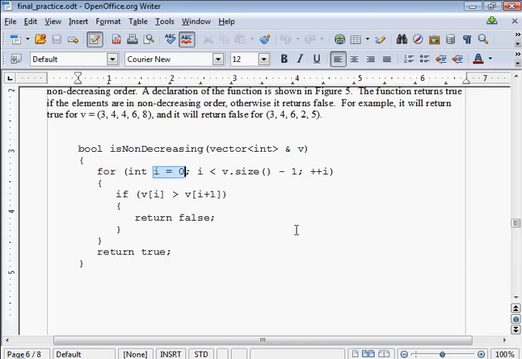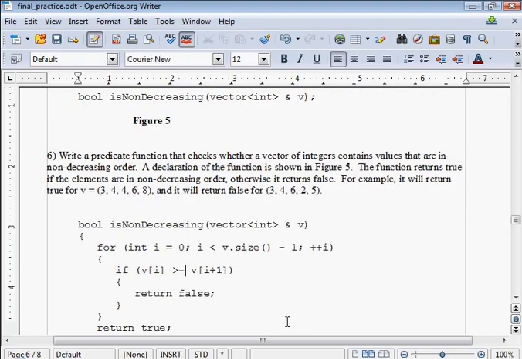Here, we're starting our index at 0, so we're looking at v of 0. That's the first item in the vector. So the condition there is that this first item has to be larger than or equal to, actually we get the wrong answer here, right? This is larger than or equal to. This is non-decreasing. That's incorrect. We should allow for that leveling, so that when two items match, v of i and v of i plus one can be equal. Well, I'm sorry, I got this wrong. I had it right the first time, didn't I? Sorry, I had it right the first time.